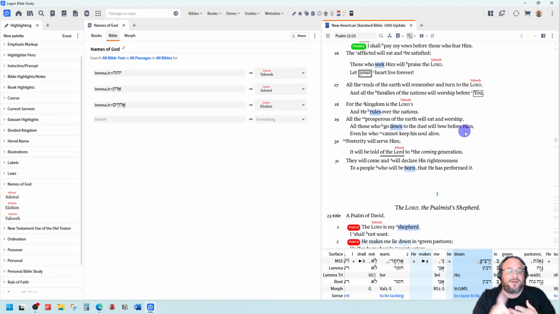Remember, create the highlighting palette for names of God. Go to the public visual filter document menu, and look for the visual filter called Names of God from me, Ryland Brown. Make sure your highlighting palette is set up correctly in the document. Have the visual filter set on in your Bible, and it's going to show up just like that in the text. And you can do all sorts of things with this kind of visual filter.